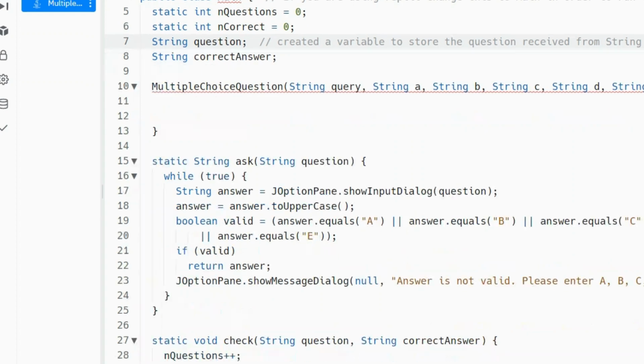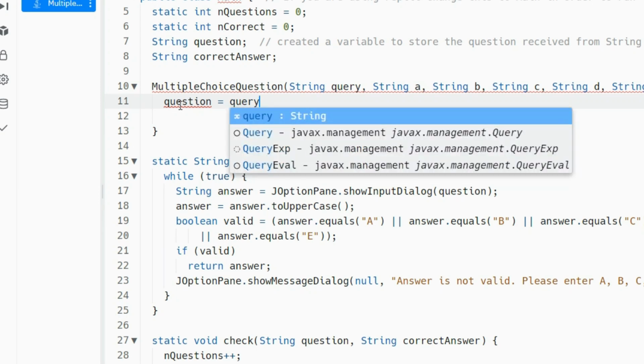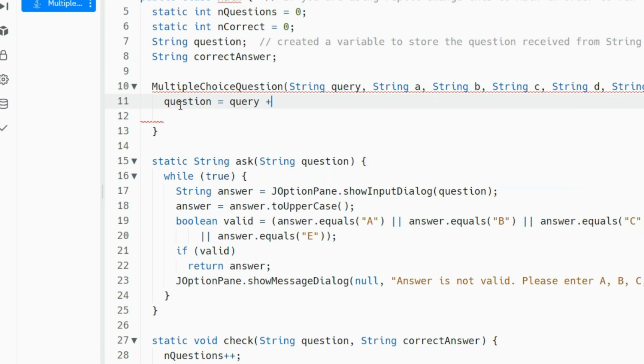Let me expand this a bit. So remember, string query is here in the constructor. Let's go ahead and fill that in. We're accepting the question from string query, so we'll make it equal to query, because that's what the user is going to be sending. We're adding a new line because we want it to be formatted properly.